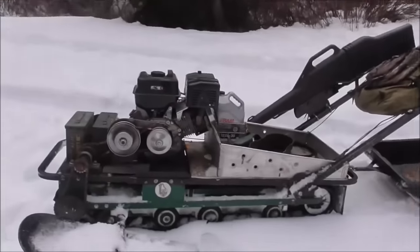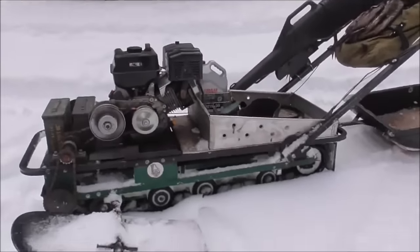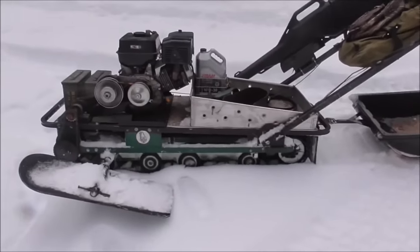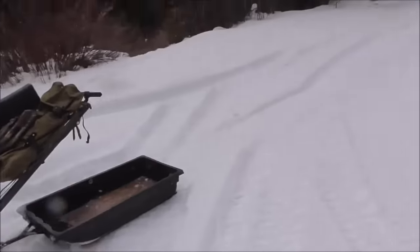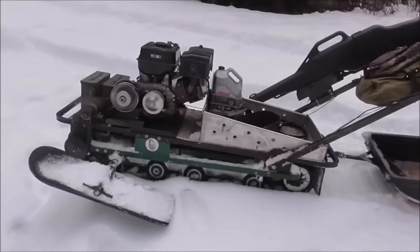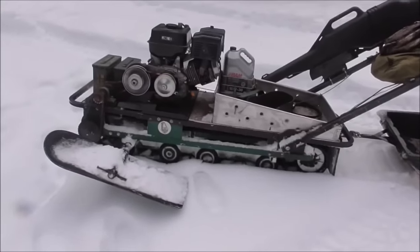But anyway, I guess I'll turn around and head on back, but hopefully I make it. Like I say, I'm going to be sore tomorrow. I can feel it already in my shoulders and arms. But this thing is pretty fun. It works a lot better on snow that is not rutted up. These tire ruts and things, it wants to bounce back and forth really bad from rut to rut. Well, it is what it is, though.